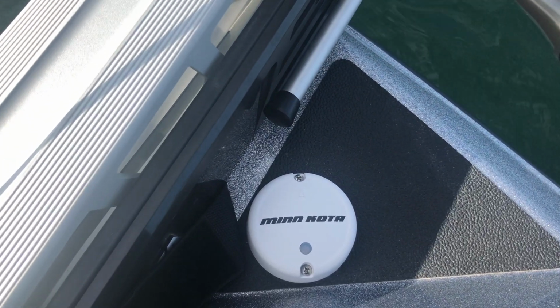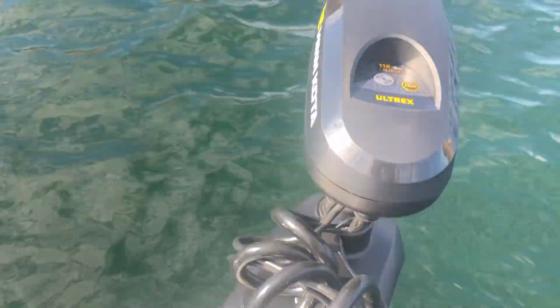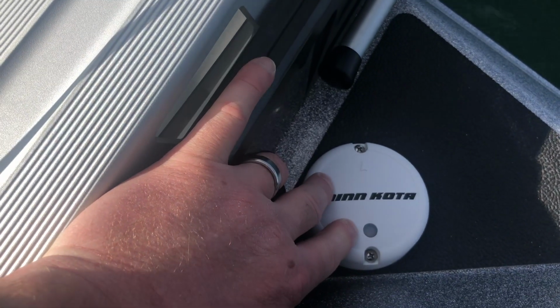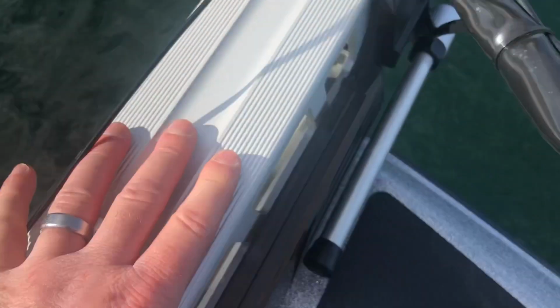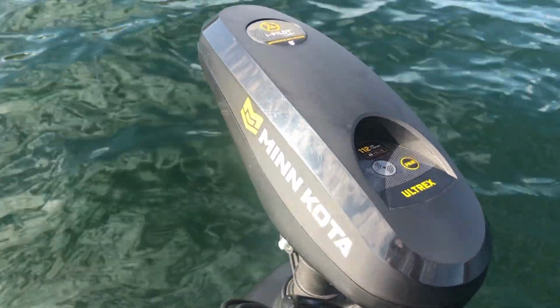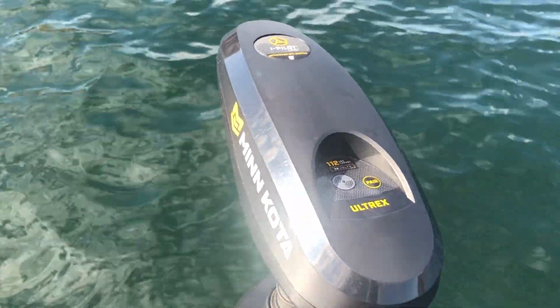Okay, so the first part in the process is connecting the heading sensor to the Ultrex itself. What you do is hit that little button right there that's blinking red, and then you hit the Ultrex head and hit the pair button, and then hold it until it starts making a couple of beeping noises, and then the two are paired together.